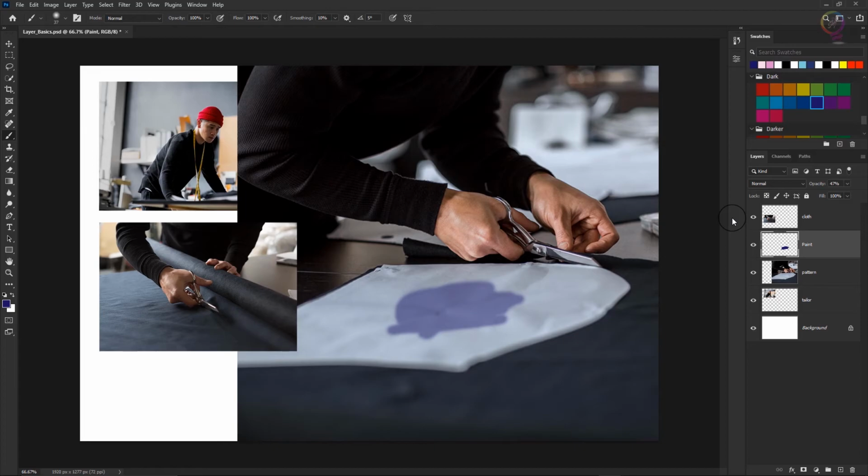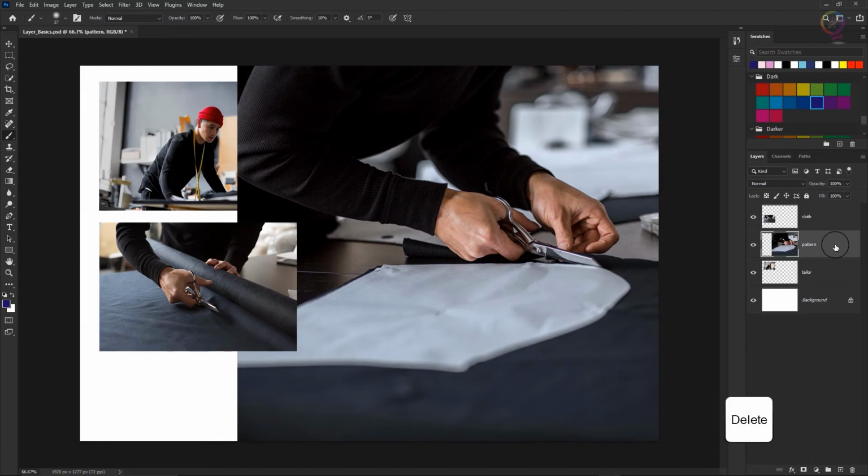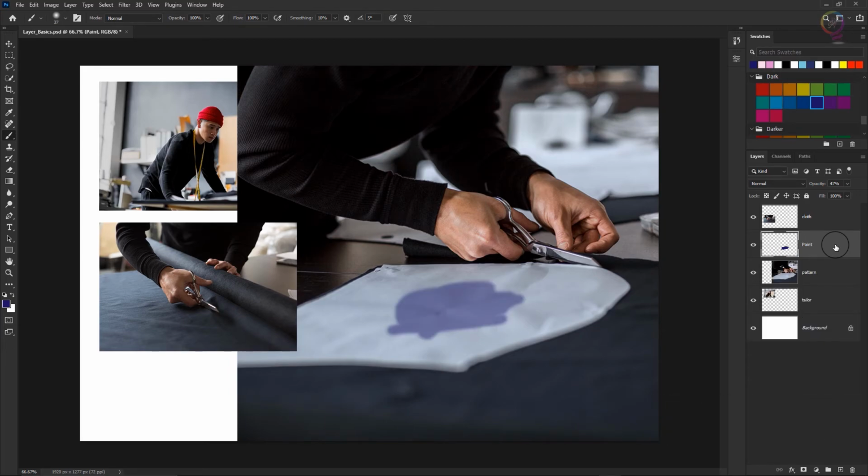Finally, what if you decide that you don't want the contents of the new layer at all? You can delete that layer, or any layer, by selecting it and then pressing the Delete key on a Mac keyboard, or the Backspace key on a Windows keyboard. And don't worry, you can undo that by pressing Command+Z on the Mac or Ctrl+Z on the Windows keyboard.